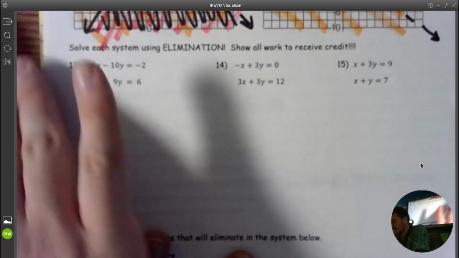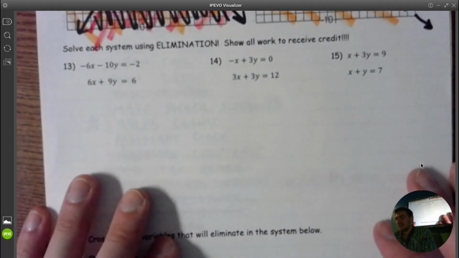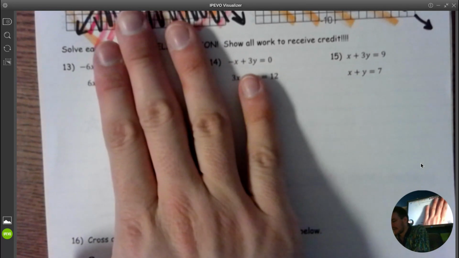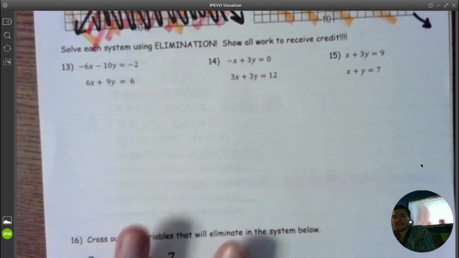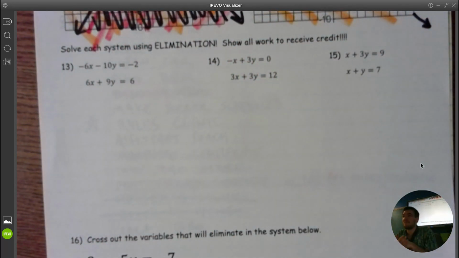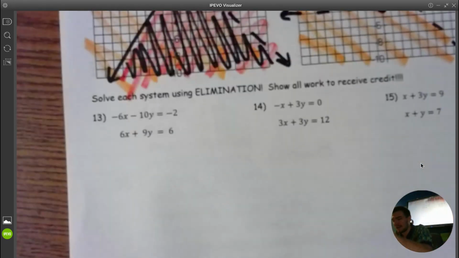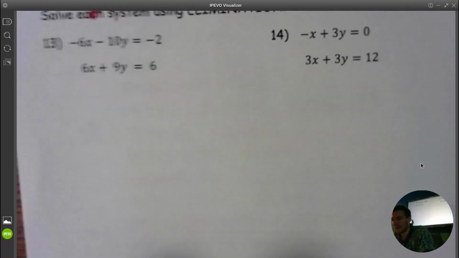All right, so down here we got elimination. This is the last thing that we've done. Remember, with elimination, we're looking at these letters. We're looking for a perfect setup. Sometimes it is a perfect setup. We can just go. Sometimes it's not a perfect setup, and we have to do a little bit of a subtraction or a sign switch. So for number 13, when I look at these X's, are these perfectly set up where they're gonna cross out right away?